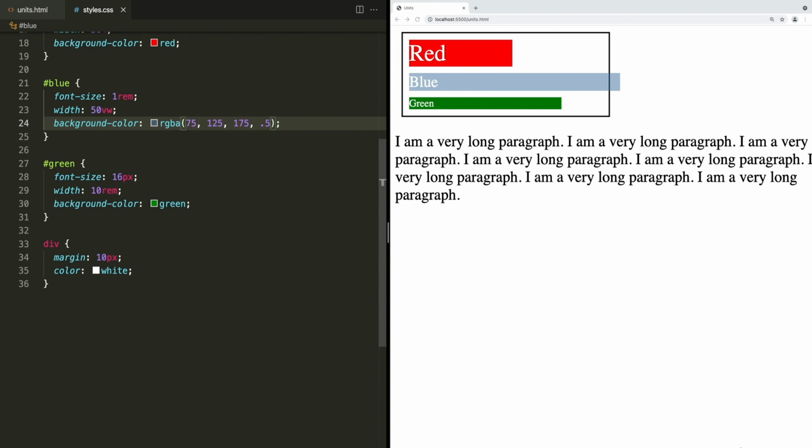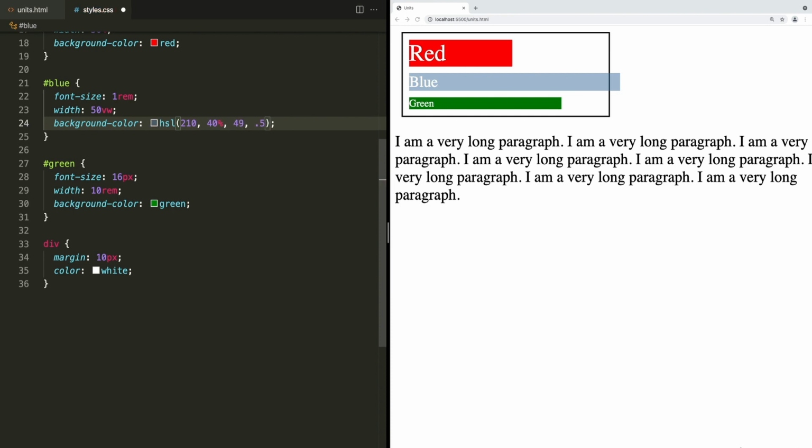And now lastly, let's take a look at the same color, but using an HSL value. So HSL is hue, saturation, and lightness. The hue value to get the same color is going to be 210. The saturation is going to be 40%. So we'll do this as a percentage. And then the lightness will be 49%.